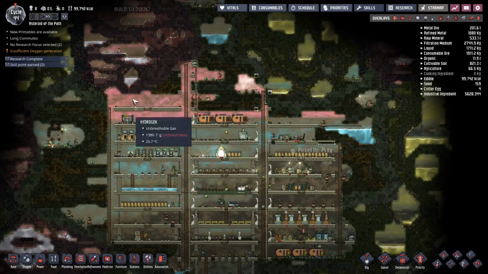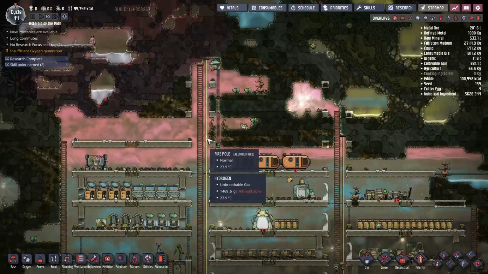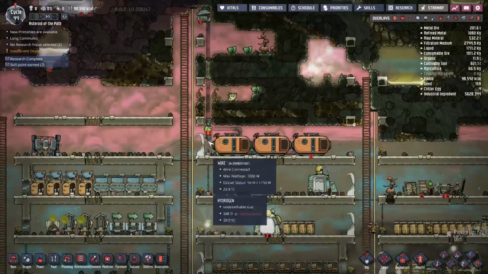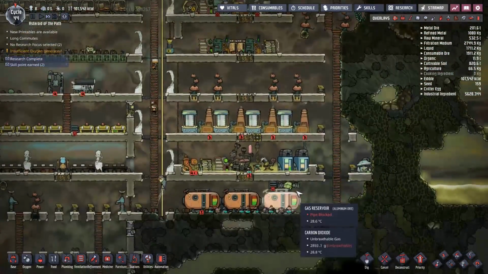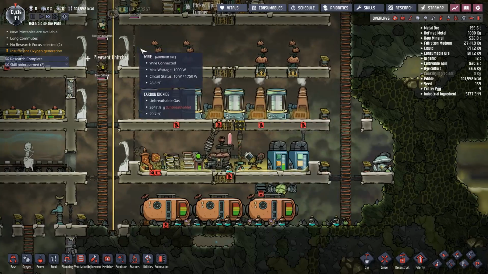We are also getting a lot of carbon dioxide and hydrogen from this. I always just let it float upwards. Once it's up there, I'm going to take this. This is not powered because I haven't built it yet. So the last thing we built, which I think is one of my better designs, is this.